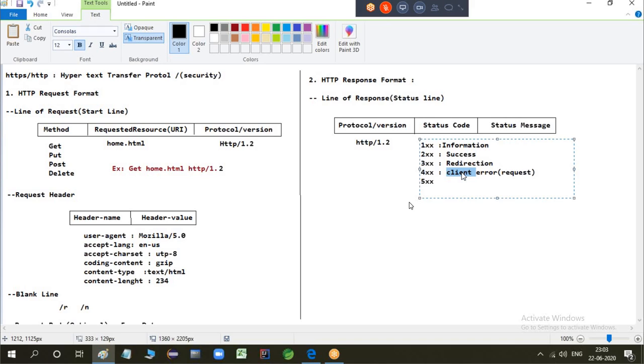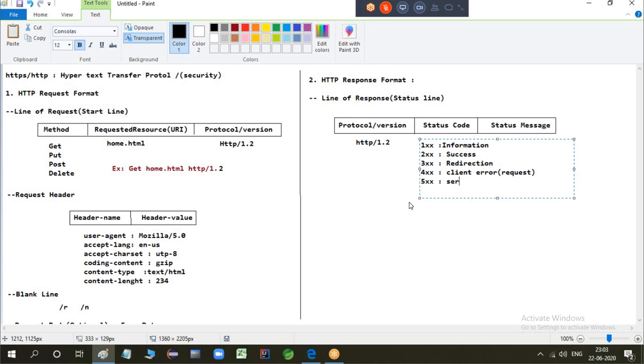It may be a spelling mistake, or I am trying to find some website which is not available at all, never created, or maybe I am typing it wrong. When you get 404, that means the resource which you are trying to find is not available, or maybe the resource was there and was removed, not even redirected, removed completely. You will get 404 sometimes. That means the request is not found.